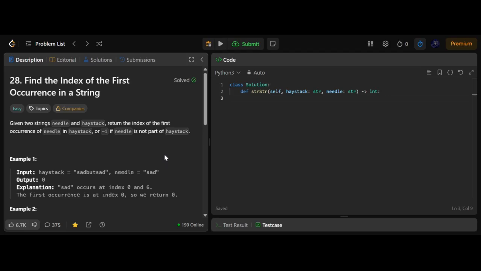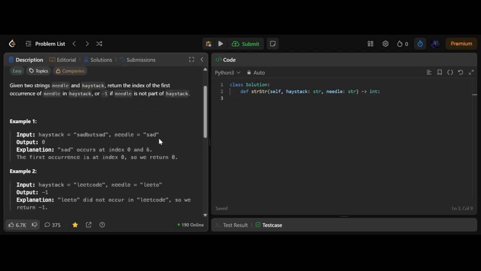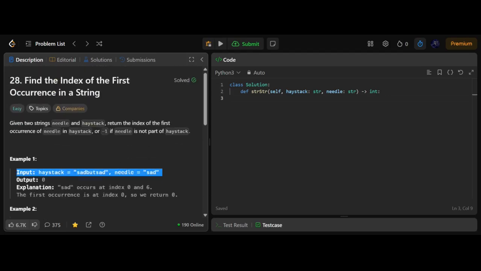Fantastic. So you might have guessed it by now, but the way we can solve this question is by having two pointers and doing a sliding window approach. If we get to a point where the needle does not start with the characters that we've accumulated, then we can just keep shifting our pointers until we do find our needle, and if not, we just return -1.